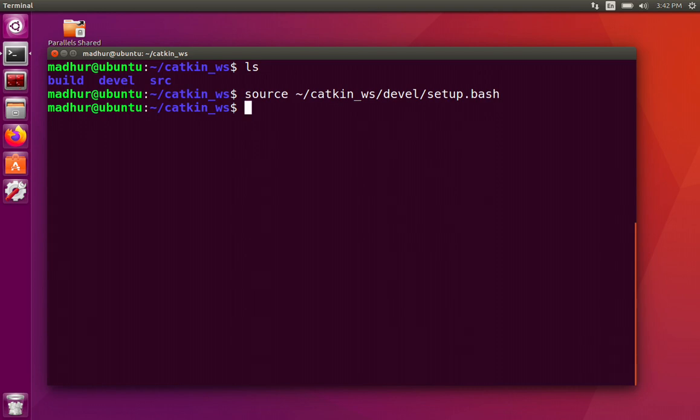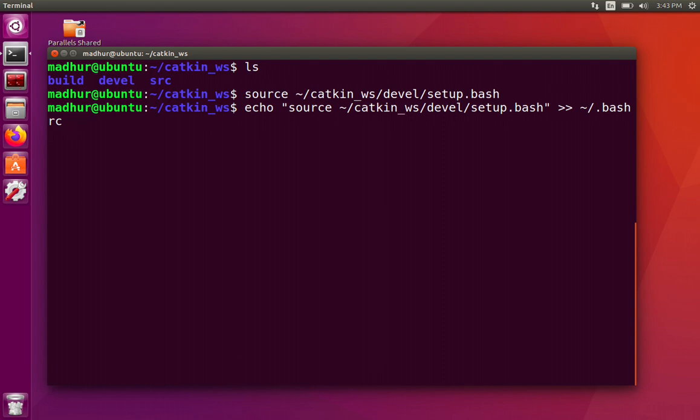That's obvious. In fact, every time you open a new terminal session, you will have to tell it where to look for Catkin workspaces. So it's a pain, right? Because you don't want to do it every time. We've seen this before in the slides as well. What you really want to do is run the source command not for every session, but just echo this entire path to the .bashrc file, which is in your home directory, and this bashrc file is read every time you open a new session.